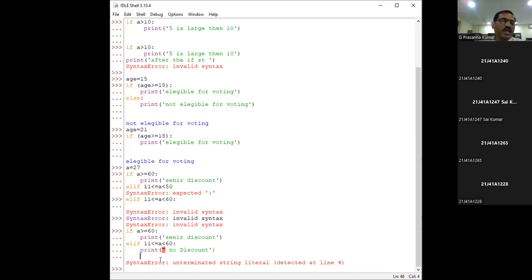For the age, you can use one more elif. In that, the age limit is above 5 and less than or equal to 10. You have to pay half ticket. Then else go for the condition no ticket. Okay, like that you can go for this. Once again I will explain this in the next class.